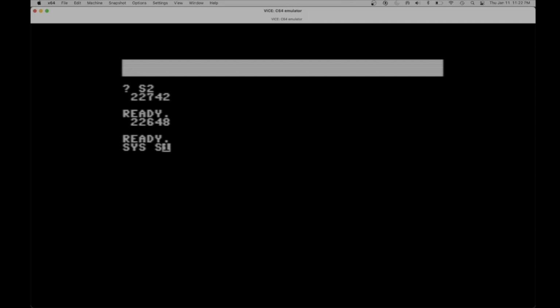So if I sys S1, listen to what happens and watch what happens. Let's see if hopefully you can hear the music, but we'll see. Okay, S1. Nothing. Sys S2. Okay, S1. Hear that? S2. It's a long release. Yeah, it's a long release. S1.